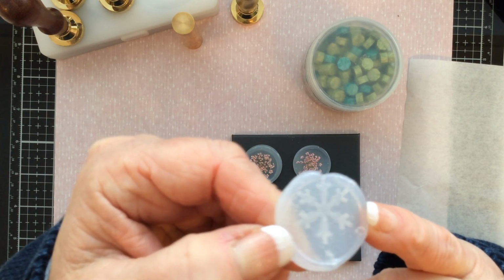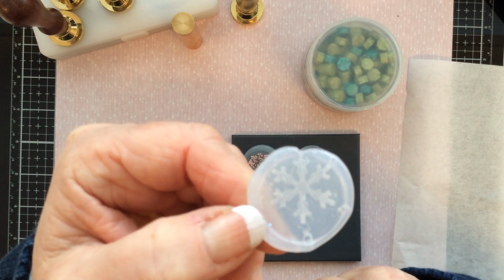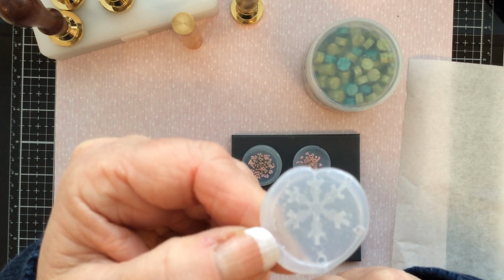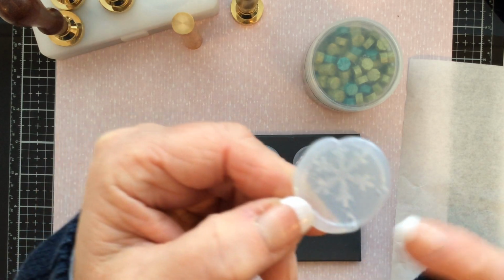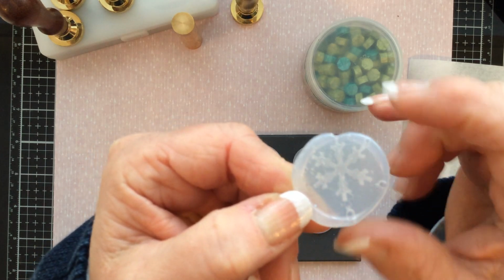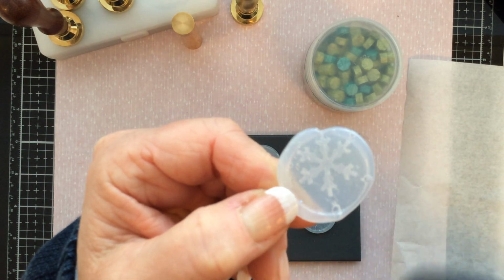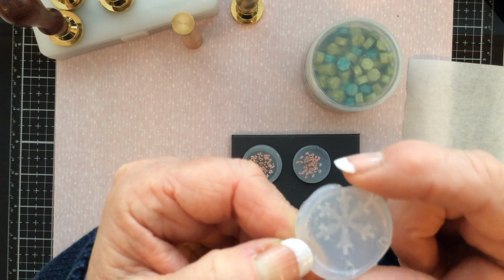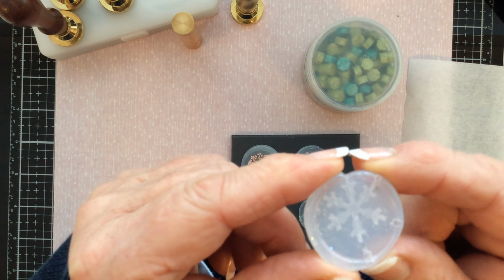And then this one, I just happened to have left over on my desk a vellum snowflake that I'd been chopping out and using on the Christmas tags, and I was playing with this glue and I thought, oh, I'll just try that. Now, please ignore it. This is a terrible seal because of the air bubbles in it. But as I say, I'm not an expert at this. I'm just practicing. I'm just learning. It's off center and everything.